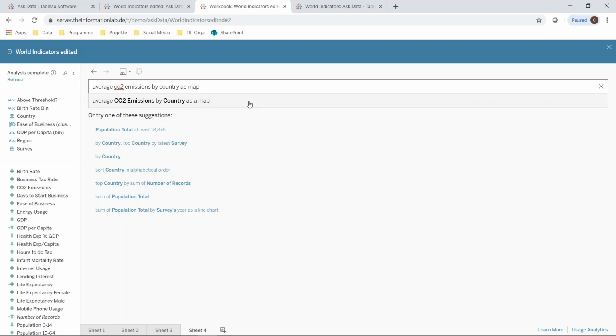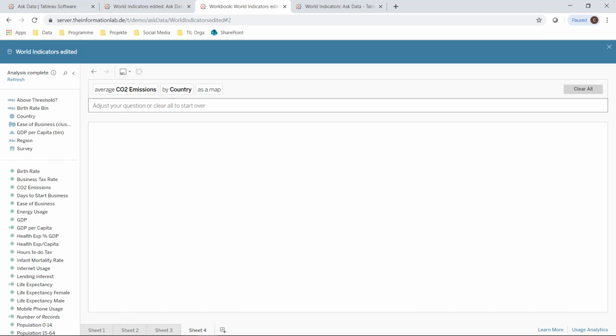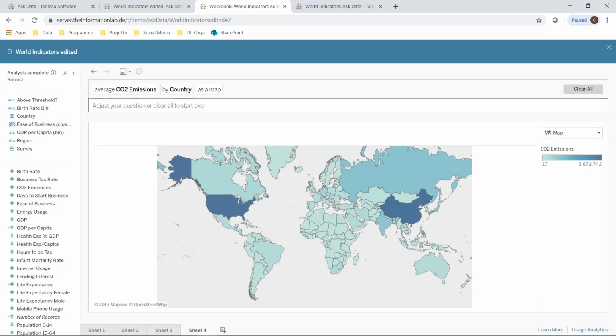So here we have average CO2 emissions per country as map. I click on it. And here we have a map. And as we can see here, the United States and China are the countries with the highest CO2 emissions.